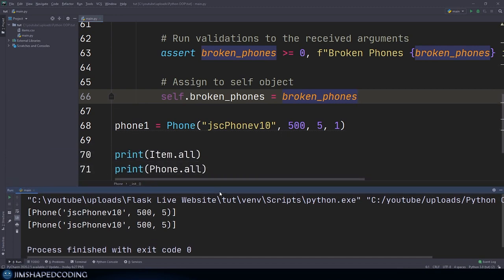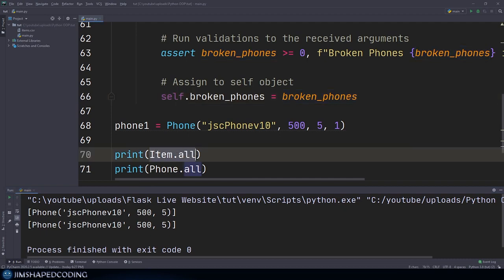It is a great idea to only use the old attribute in the parent class, because by using the super function in the child class, we will have access to the old attribute. So this means that if one day we'd like to have access to all the item instances that have been initialized, including the child classes, then accessing them from item.all should also be enough.